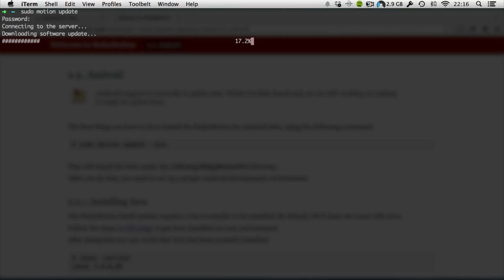And a note on this screencast: because I want to try and get this out as fast as possible now that RubyMotion for Android is out, this screencast isn't going to be as high quality. I'm not going to go into the full-on editing. I am just going to quickly show you guys how to get this all set up, so that you have a video for any of the confusing parts that you might have a bit of a misunderstanding with. This will give you at least a little video so you can see exactly how to do it. So while this is loading, I am going to press pause and then I will be back once it's done.